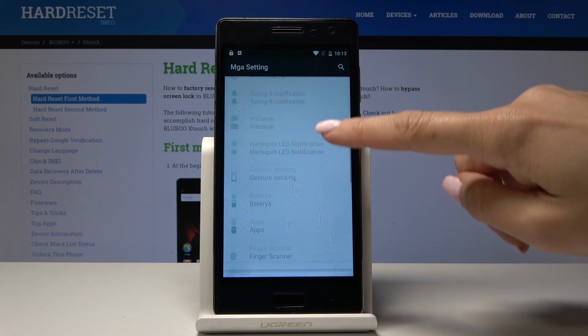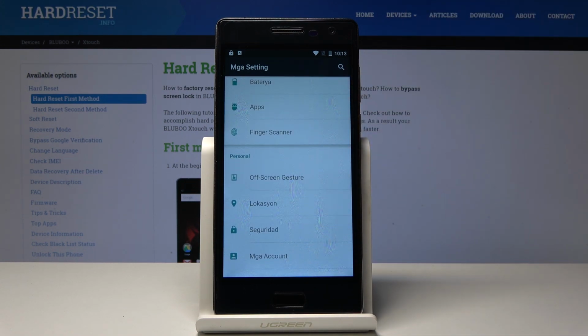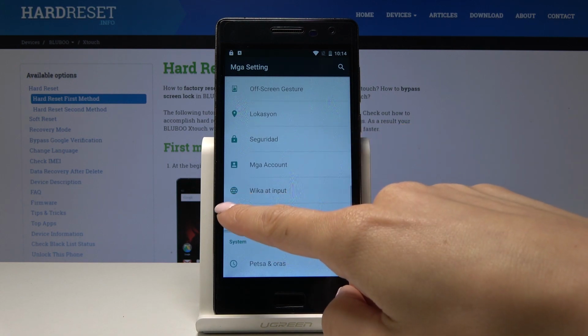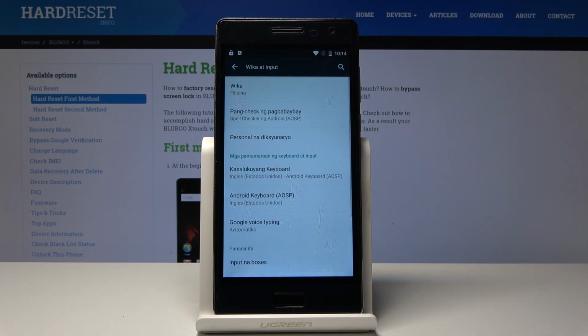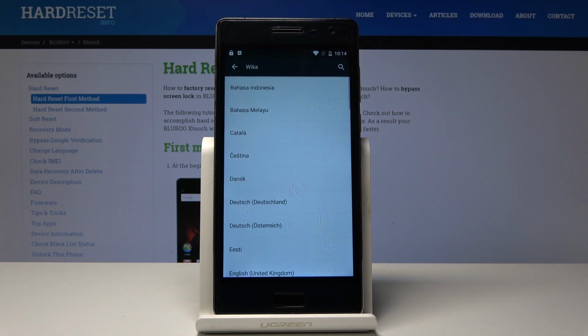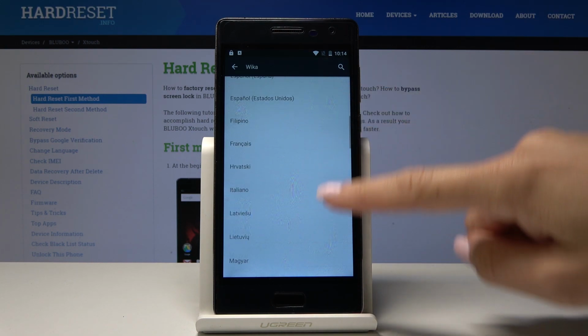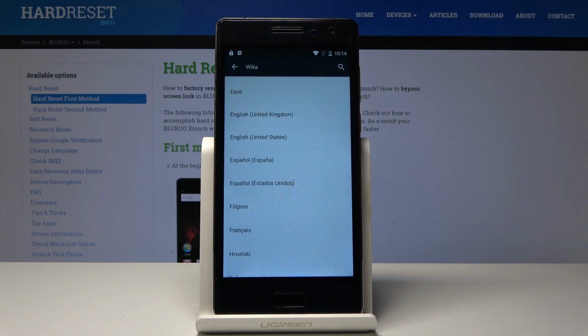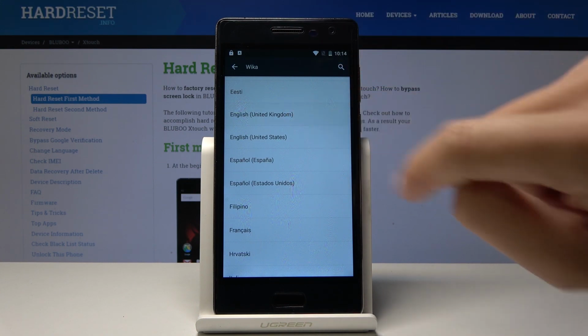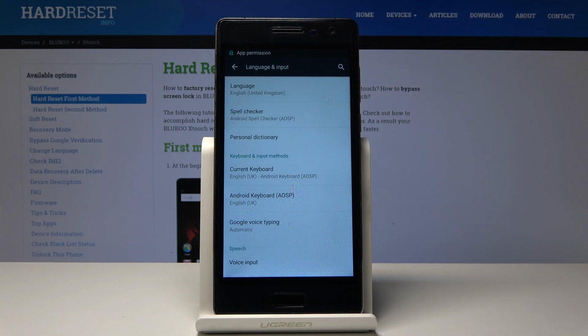And if you'd like to go back to the previous one or change it one more time, just find this icon, the word icon, then go to the first tab, and now you can pick the preferable language. So I will select English UK. And that's it. As you can see, now we are back in English.